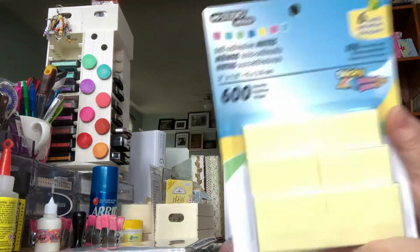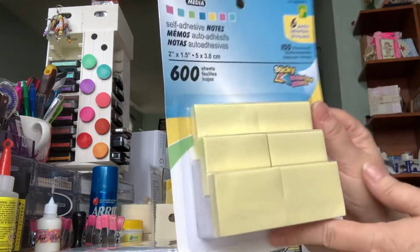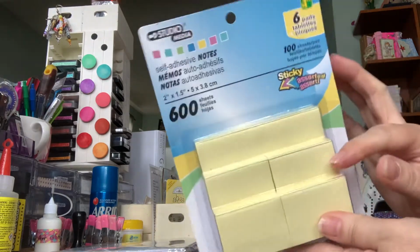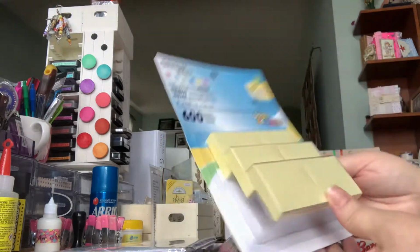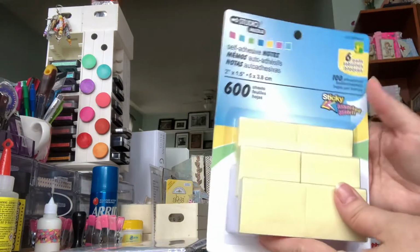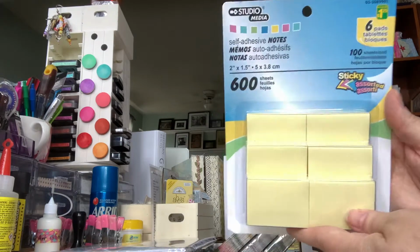I bought these. This is 6 of the little 2 inch by 1.5 inch note pads, because we tend to go through these a lot in this house. Always making little notes here and there. I was having a hard time finding any, so I just grabbed this. $1.25 and you get 600 sheets. That's not bad.